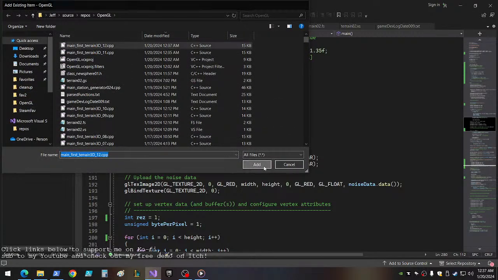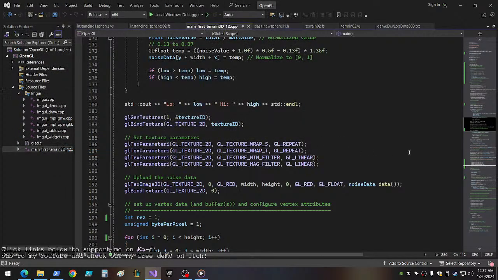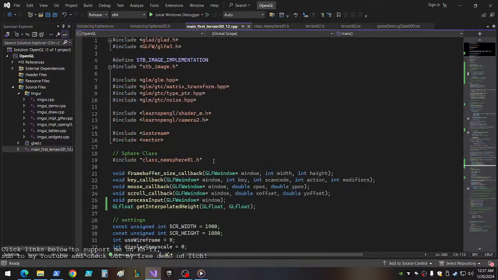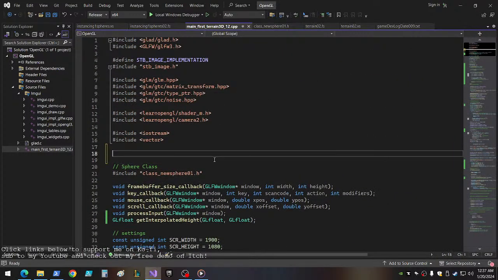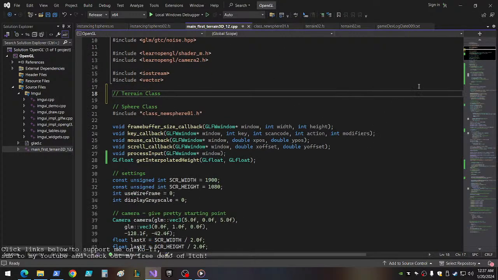So what I need to do is clean up this code with a terrain class. So take all this code that I used to generate the terrain and draw the terrain, just like the spheres, and put it into its own class.